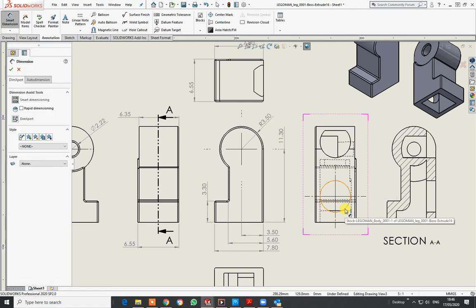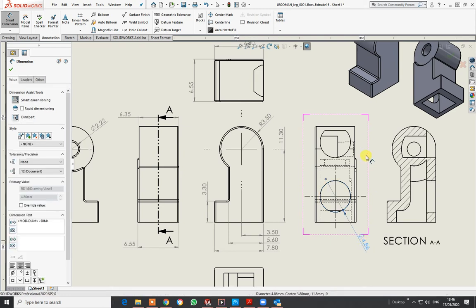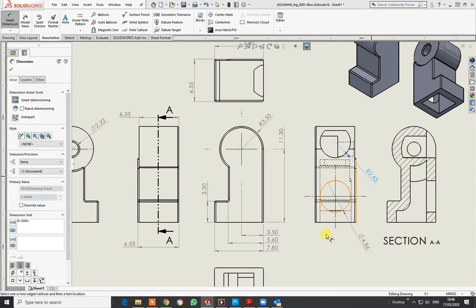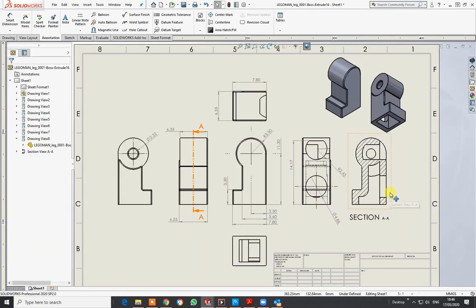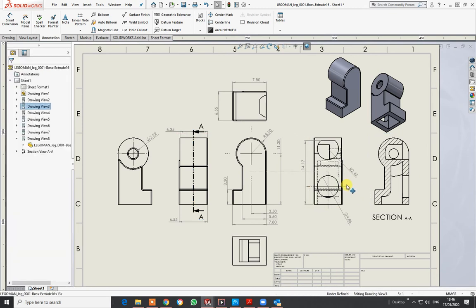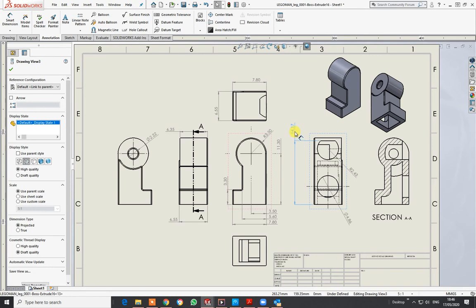I'm going to put a diameter on that one. That top one — it's put a radius because the whole diameter is there, but I could note in my annotations that they're equal. I want to use my base as a datum line. I'm starting to run out of room so I'll pull things over and reposition the dimension lines.